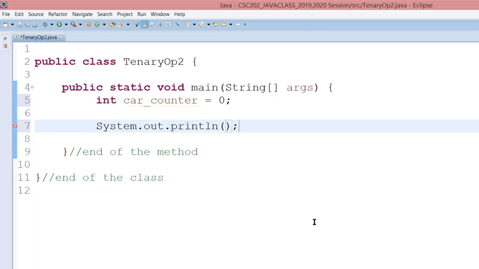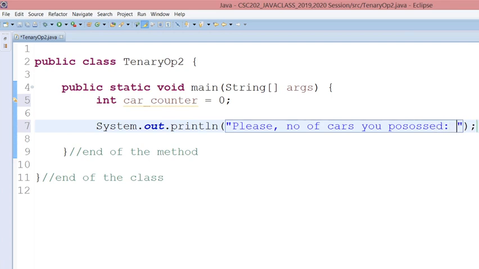System out, please enter the number of cars you possess. That's the number of cars you have.